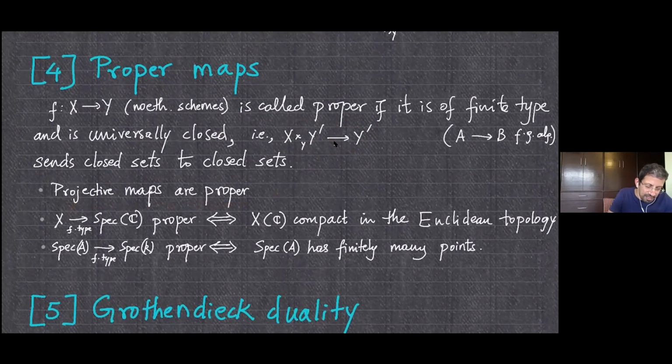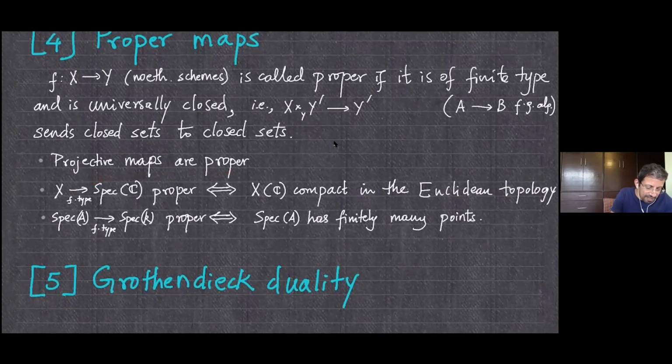It requires a little bit of effort, and also this is another basic theorem that over complex numbers, if you construct a finite type algebraic variety or scheme, then its complex valued points can automatically be given a Euclidean topology, and then in that topology it has to be compact. So properness corresponds to compactness in that sense.